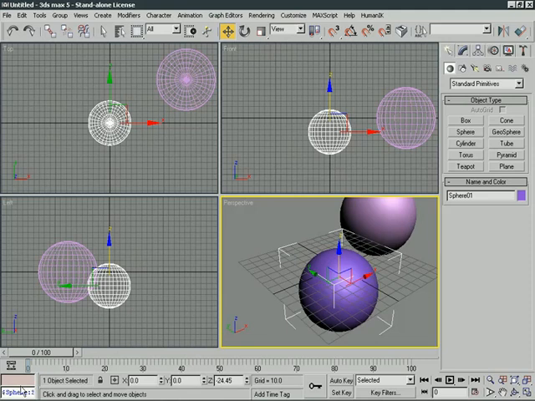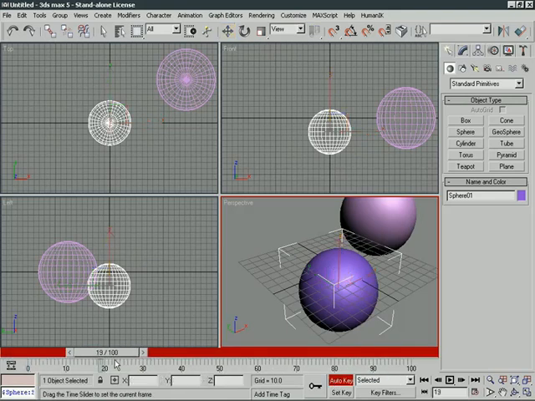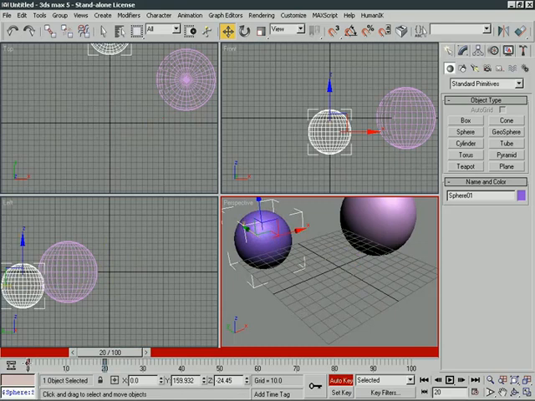And this brings us up to just two final things that I want to talk about, and that is coming up here to the track bar area, which is this section right here. When we start dealing with animation, it becomes really important because we can actually start seeing our keyframes and all. And then finally, right up here, we've got what is called the time slider, where we can see what frame we're actually working on. If I came in here and simply turned auto key on, moved over here to frame 20, and then moved this object over, you'll see down here on my little track bar, I've got 2 keyframes put down, and I now also have animation in place.